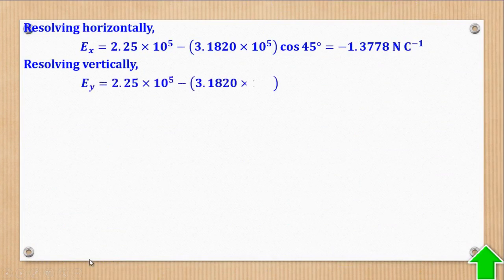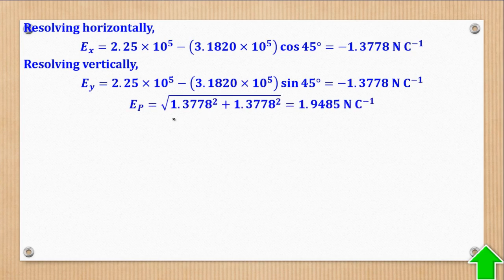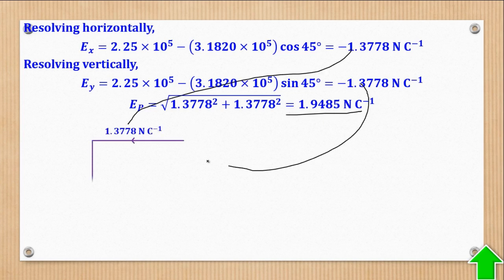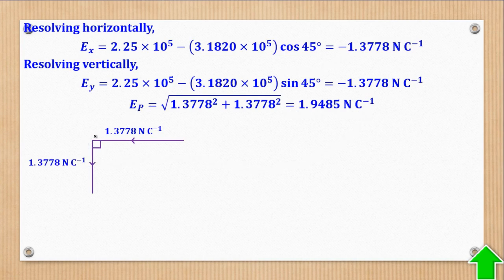Therefore, we shall come here and say that vertically it will be this minus this sine 45 degrees, to give you this. The negative is needed because it helps us to draw the right angled triangle. So by Pythagoras theory, the magnitude of the resultant will be this, but we also need direction because it is a vector quantity. So we shall draw a negative horizontal, which is to the left, followed by a negative vertical, which is downwards. This right angle sign must be seen. Then you join from start to end, and that will be the resultant electric field intensity at P.